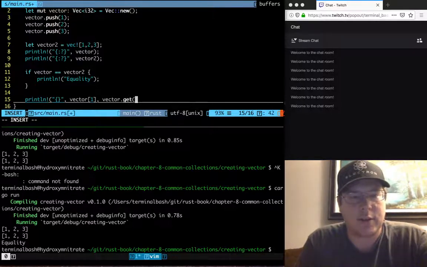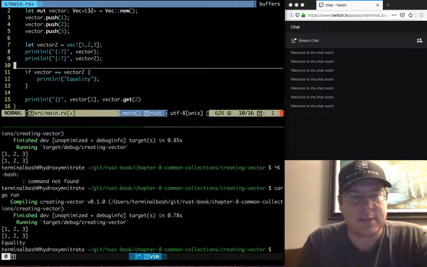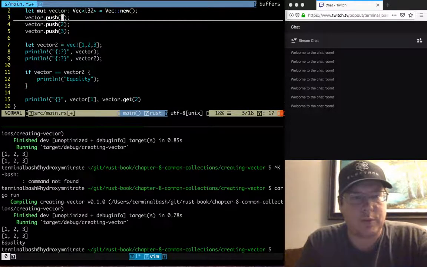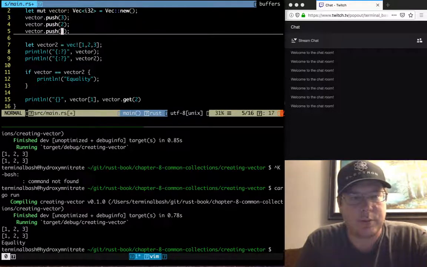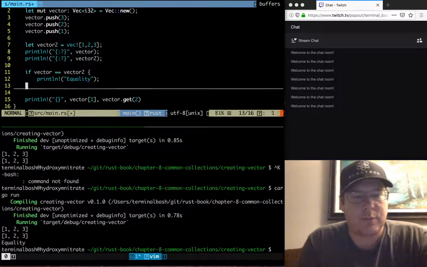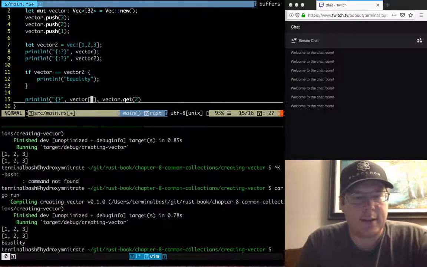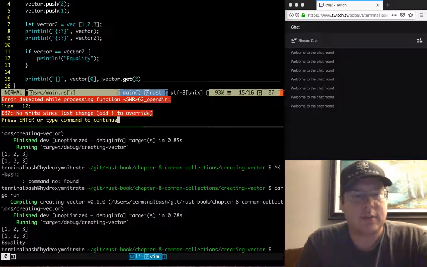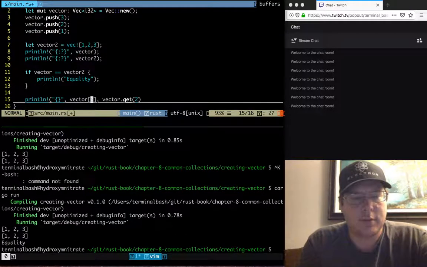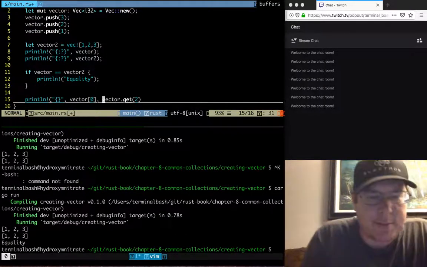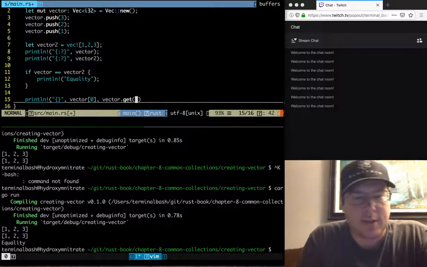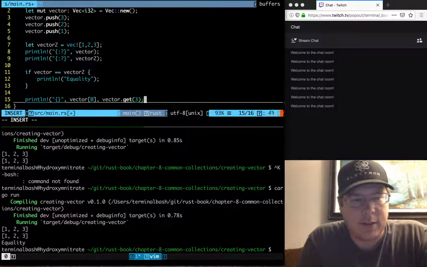Or we'll say 2. And let's mix these up, so we want to push these in reverse order. So if we get 1 here, we expect it to be... if we do 0 here, we expect it to be 1. If we say 3, we expect it to be 3. And that should pretty well illustrate our point.